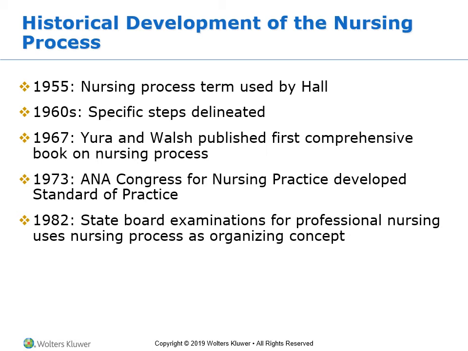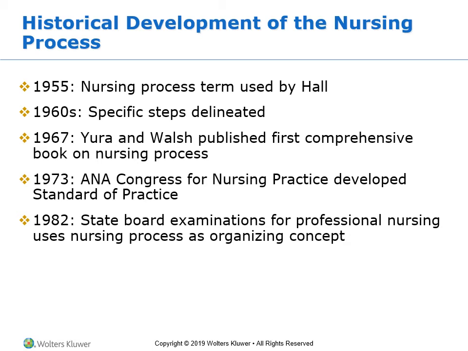All right, development of the nursing process. So towards the second half of the 20th century, we started to study the process of nursing so that we could understand and improve the way that we accomplish our aims. Hall used the first term of nursing process in 1955, and a lot of nurses struggled to define exactly what constitutes the work of nursing or what makes nurses successful.